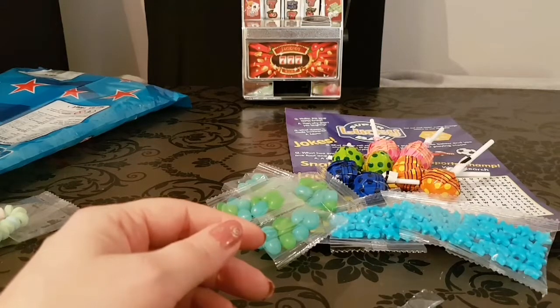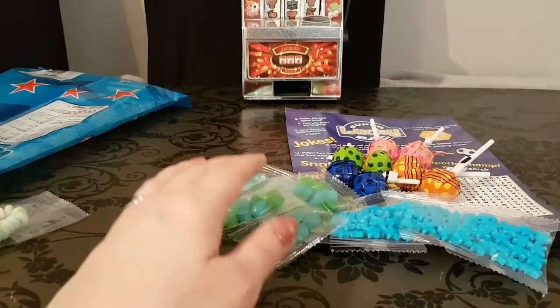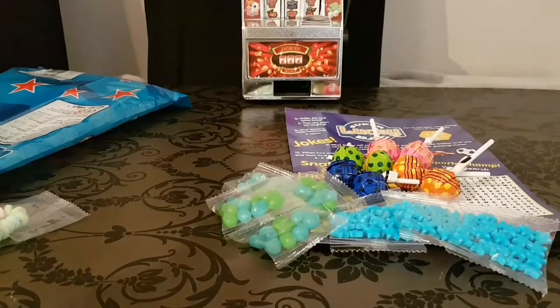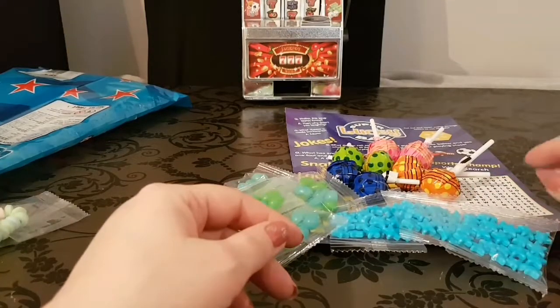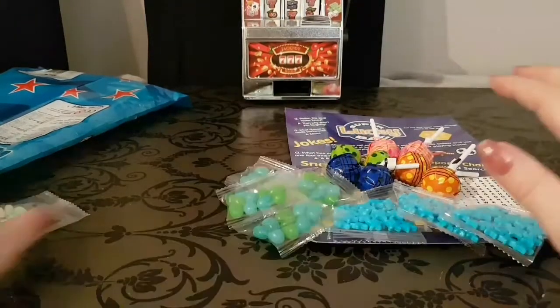These are great things that you can put in a lunch. They're portion size, so there's not a huge amount in each one, but there's a decent amount. They're portioned into these little individual bags, which means that if you wanted to put these in your lunch bag, your lunch pail, you could definitely do that. That could be your little lunchtime snack. So that's quite good and that's quite fun.